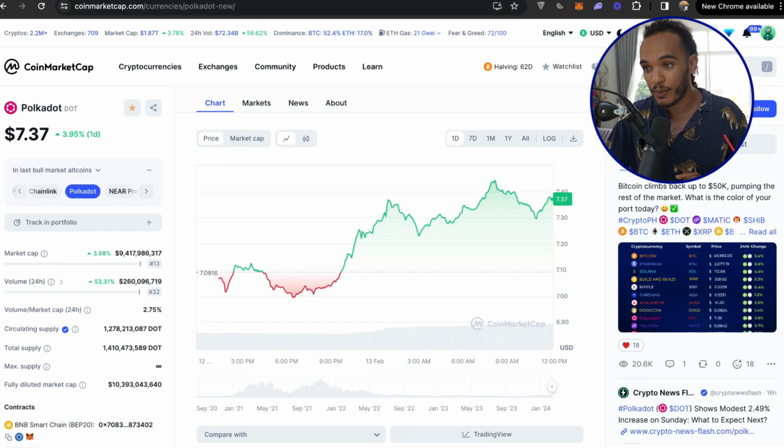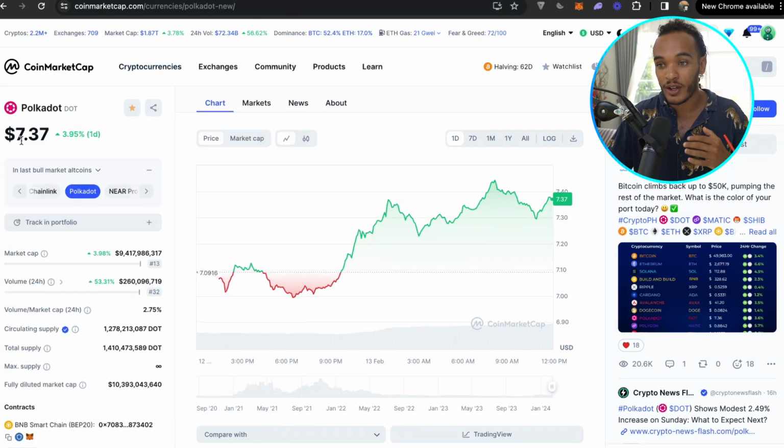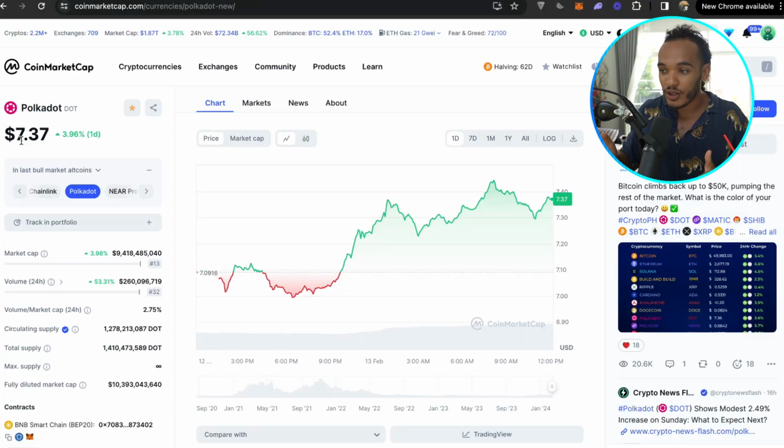Another project which I'm looking at is Polkadot. Now, Polkadot for me, it's hit and miss. It's a love-hate relationship. They had the parachains, and the parachains were supposed to be the future of technology. Parachains were supposed to be amazing. All the projects launching on there, like Moonbeam and Glimmer, were performing amazing. It was supposed to provide interoperability for the cryptocurrency network, for blockchain technology, and they failed, okay?